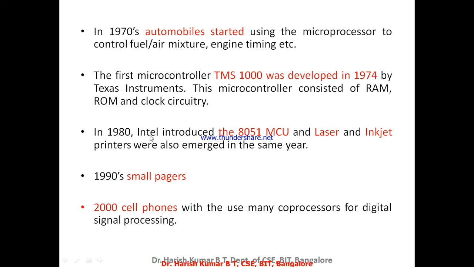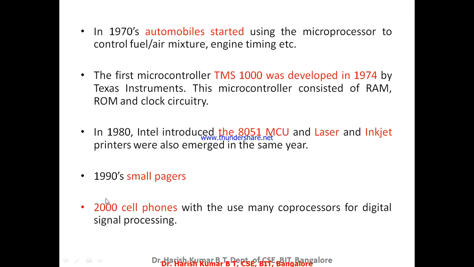Now in 1990, Intel, which earlier had introduced a 4-bit microcontroller, the 4004, introduced one more microcontroller called the 8051, an 8-bit microcontroller. These microcontrollers were widely used in laser and inkjet printers. And later in the 1990s, small pagers came into existence. I hope the majority of you know the pagers.